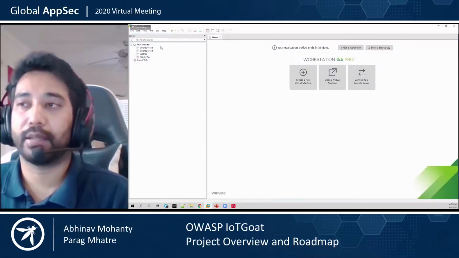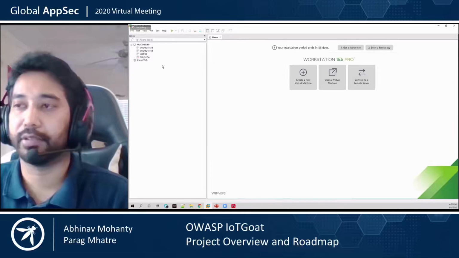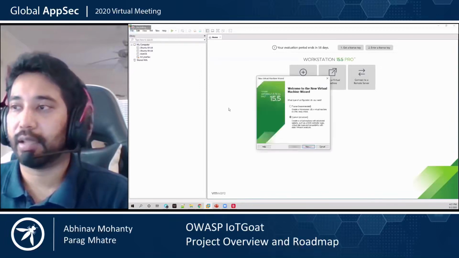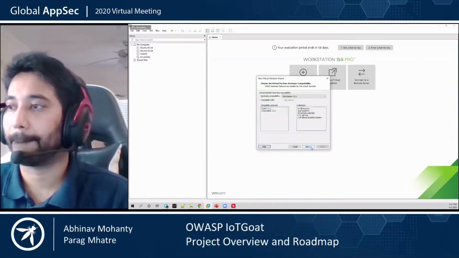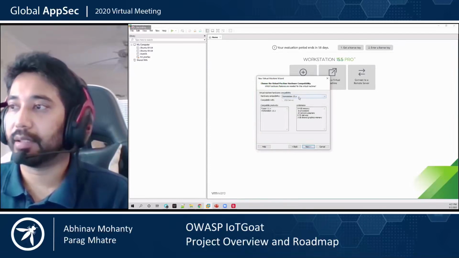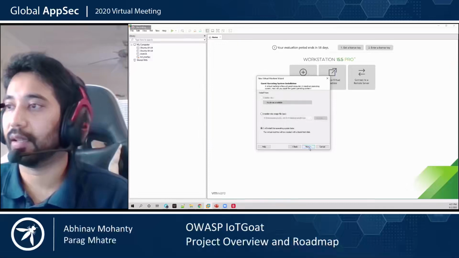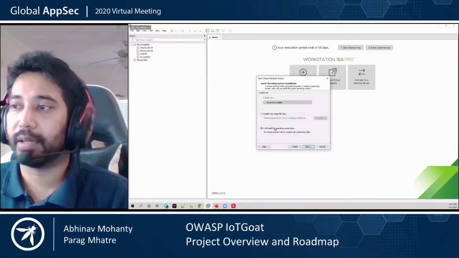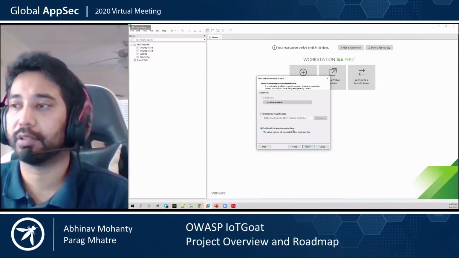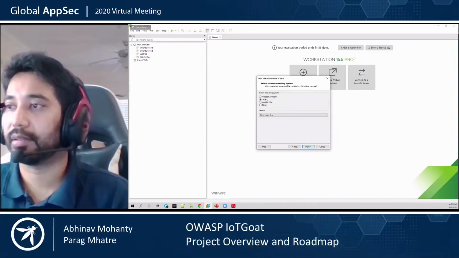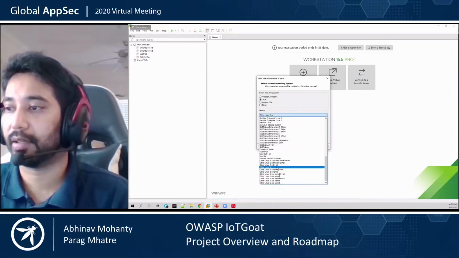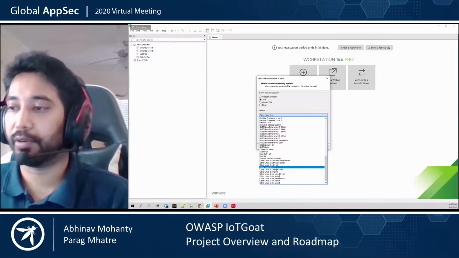So I'm using VMware Workstation, and you're free to use VirtualBox or any other machine you want. I'll create a new virtual machine and select custom advanced. My hardware compatibility is correct. This is Workstation 15, and I'll click next. Since I'm using a pre-compiled VMDK image, I will choose the option to install the operating system later, since that virtual machine disk already contains the operating system. I'll click next. The operating system is Linux. Here, make sure you select a 32-bit, not a 64-bit, and you can select either 4.x or 3.x. I'll go with the 4.x.